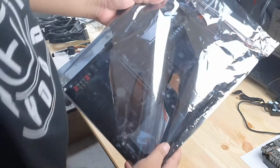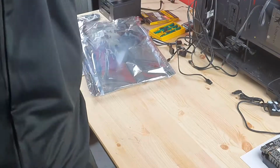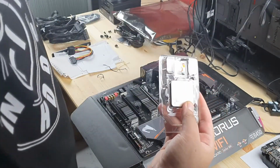This is what you guys have been waiting for. The installation of the new motherboard. The new CPU, guys.